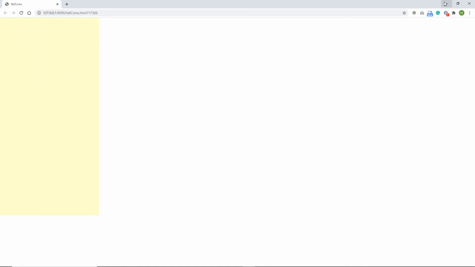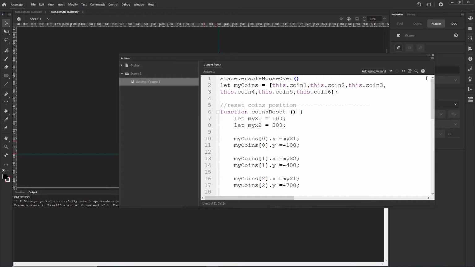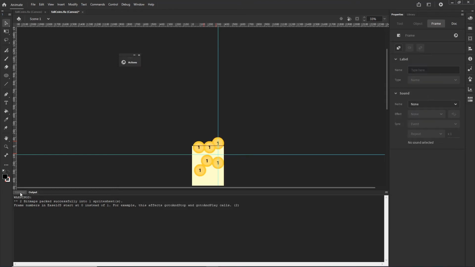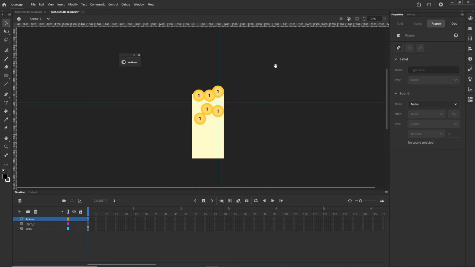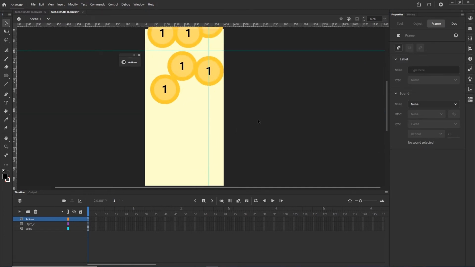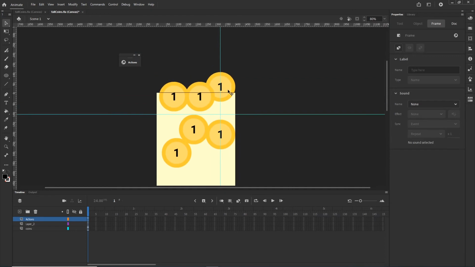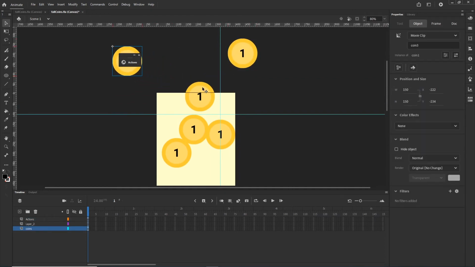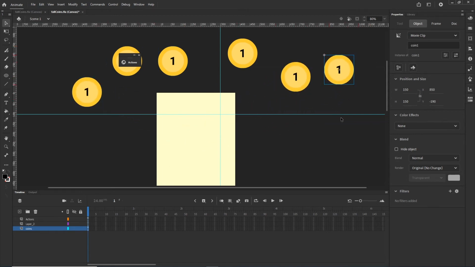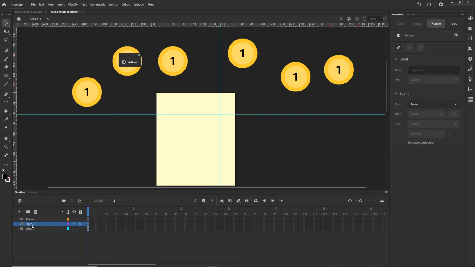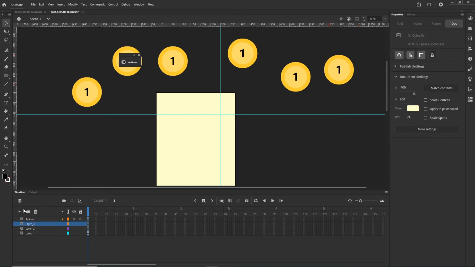Okay, fine. So now what I want to do is I will go back to the Adobe Animate. I will zoom in a little bit, and I will just put these coins somewhere else so they are not going to bother me in here, but that really doesn't matter, because, as you know, we set that position with the JavaScript. And right now I have an empty layer in here, layer 2, or you can just create the layer like so, so new layer, that's up to you. But don't be on the actions layer.